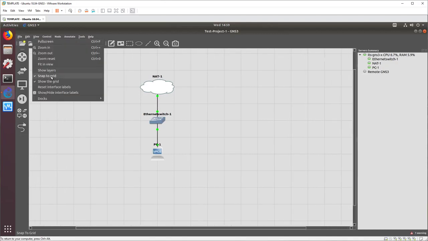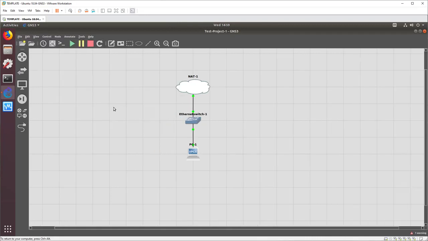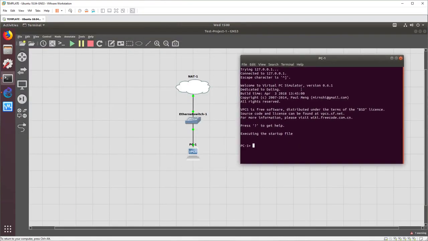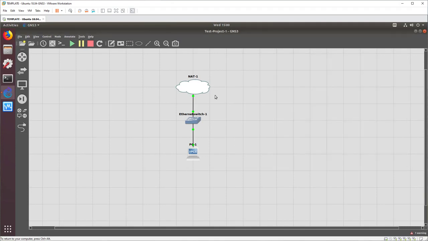When you're starting everything, sometimes it's nice to look and see how busy the machine is, because it'll be very, very busy. And then once it kind of calms down again, you can say, oh, everything got started. And again, different pieces of software are going to take longer or shorter times to boot, much like they would in the real world. So you may have to go look at their consoles to be able to tell what's going on. So I'll click the All Console and look at that. It gives me a console for the VPCS, which is up and running. And I can close that console and come back to it anytime.